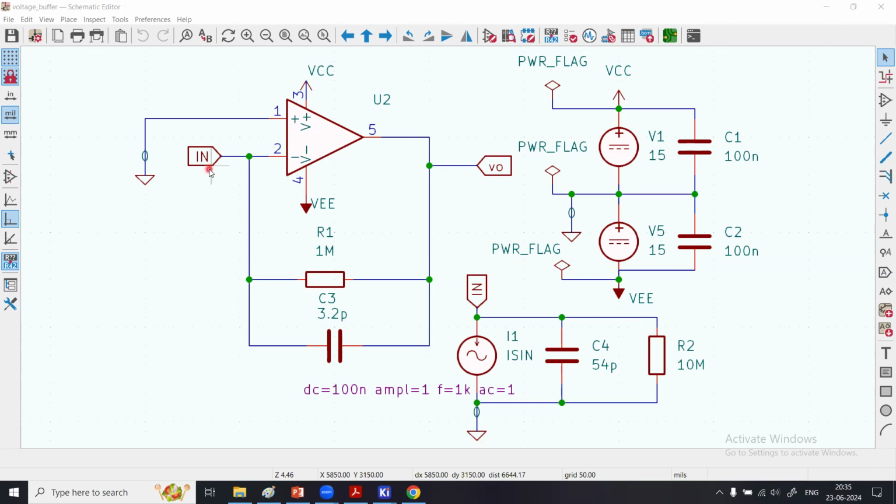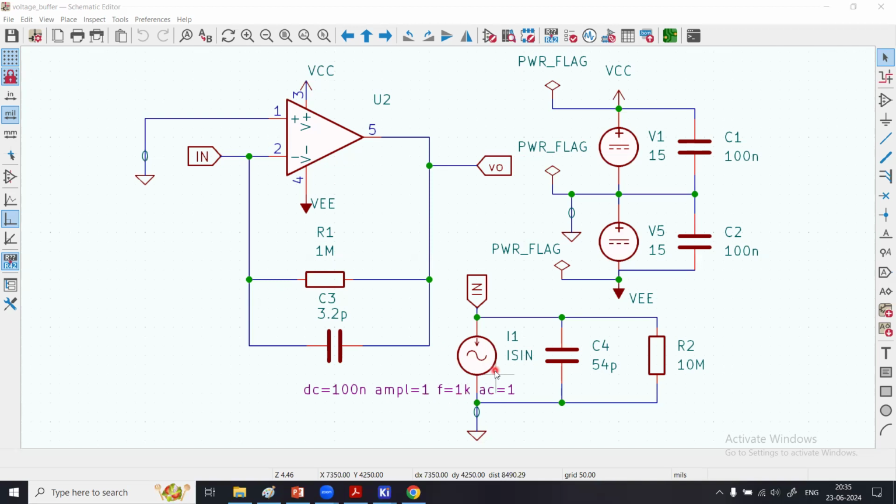What is there to the negative input pin? We see that the input is coming here, right from here. So you see that there is this signal source. Specifically, it's a current signal source. So this current source can be, as the designer chooses, configured as a DC current source, purely DC, or a time varying source with an amplitude and the frequency, or for performing small signal analysis to obtain the frequency response of the overall circuit, you can configure it as a small signal AC source.